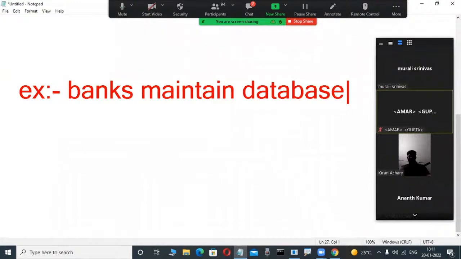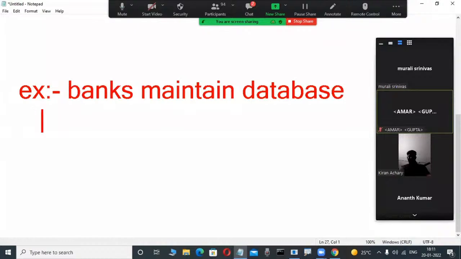That's why, when account holders or customers deposit some amount, those details they want to store permanently. Suppose you or I, or some customers, are withdrawing some amount. Those details also they want. Again, some fellows are transferring money from one account to another, either online or offline. All that transaction information they want to store permanently. Then only can we operate all the things. That's why banks maintain databases. Banks, everyone understands.